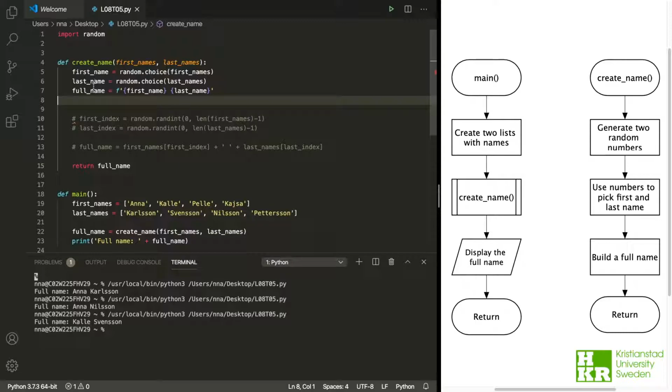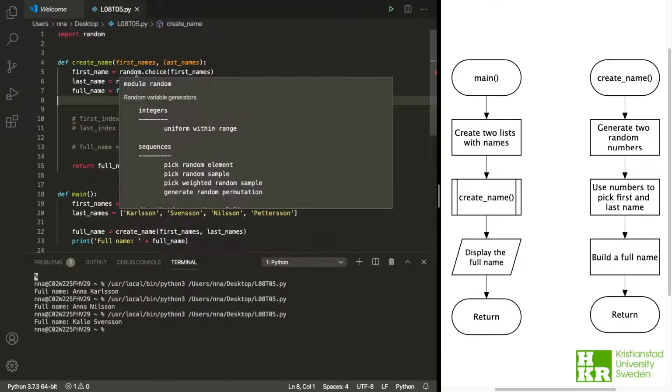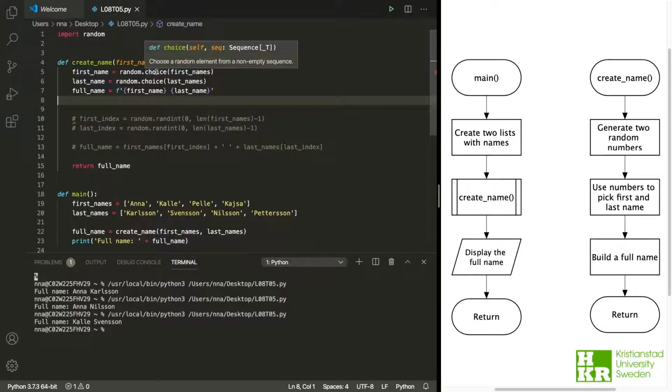We don't have to think about that here because we can use random.choice, which will pick one of the elements in this list at random and give it back to us. So it handles everything with the limits. And then we can look at the code and hopefully think that it's a little bit easier to read for whoever comes after us and shall read the code. But I'll leave both of the solutions here so that you can have a look at them.